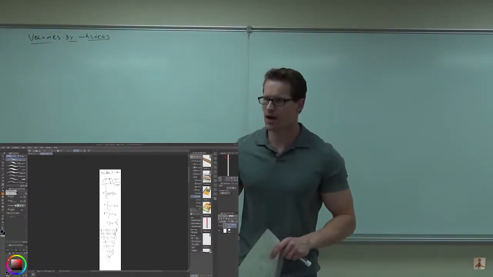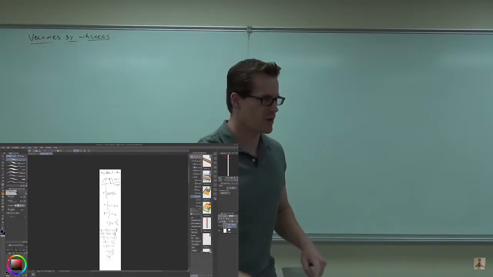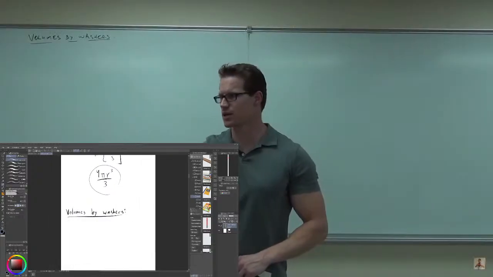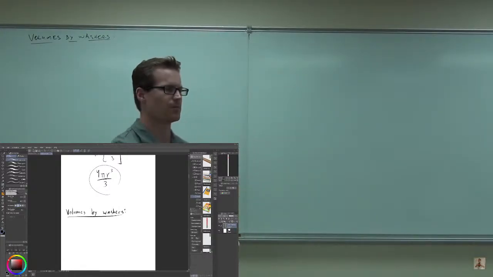All right, so we've already accomplished how to find the volumes of these solids which have been rotated around an axis. We said basically that if we rotate a solid around an axis, the cross section is going to be a circle. If we add up all those circles, in other words, disks, then we're going to get the volume of that figure. Does that make sense to you? So to add up the surface area of all these disks, this infinite number of disks, you're going to get a volume out of it. The idea of volumes by washers stems from this problem.